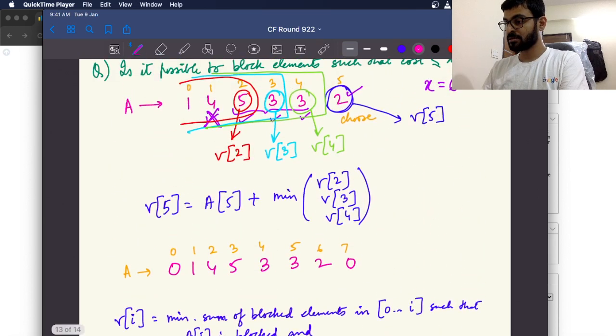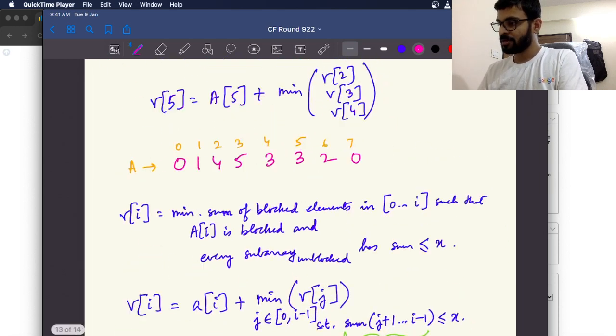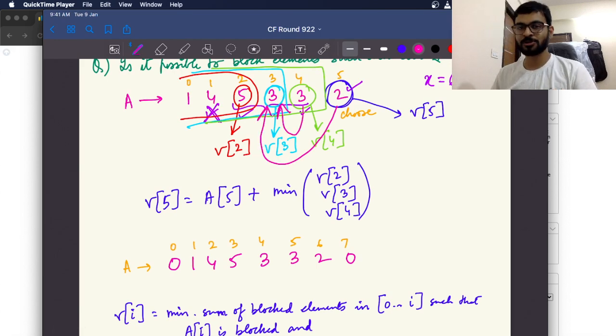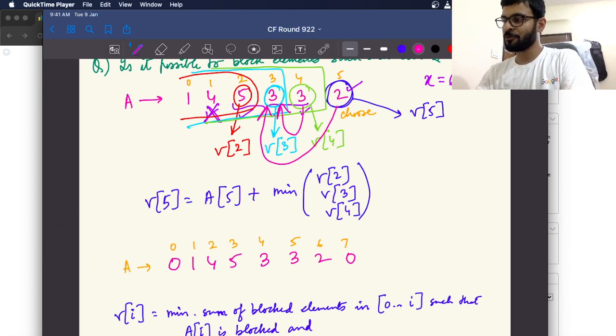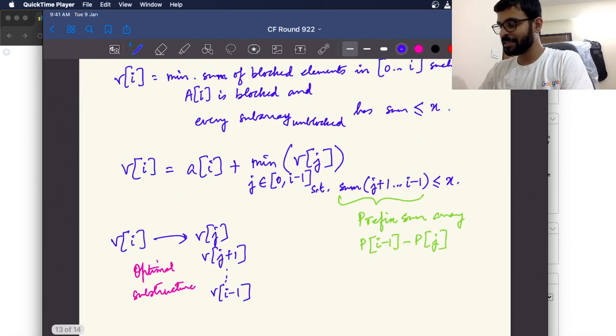Then another thing is, for this we need the value of V4. Similarly, V of 5 depends on V of 3, and V of 4 also depends on V of 3. V of 4 will also ask V of 3, hey, you can stay before me. So V of 5 and V of 4 both depend on V of 3, correct? You will find many examples like that.